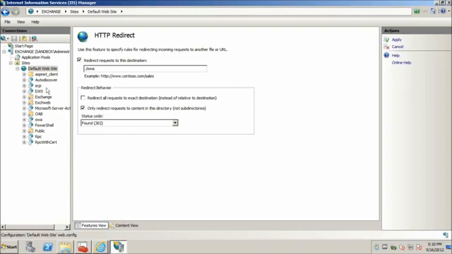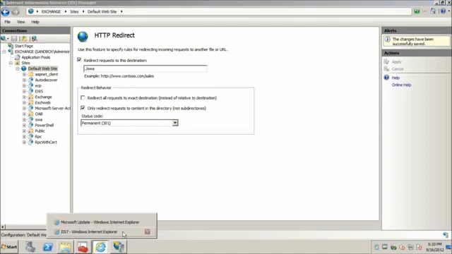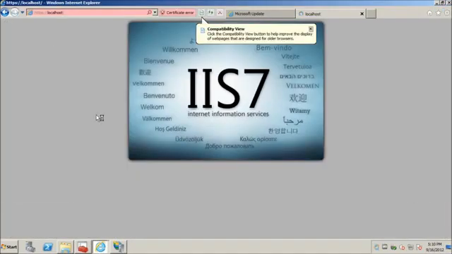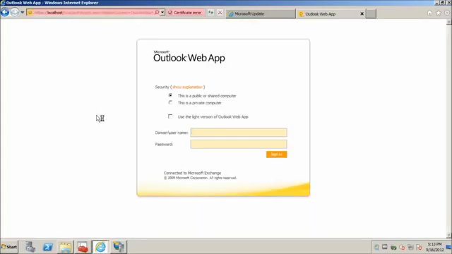So if somebody is already going to OWA, we don't want them to be redirected again, because that will create an infinite loop of redirection. And here, well, it's permanent. It doesn't really matter. And then you hit apply, and now if somebody visits your Exchange server, they'll be automatically redirected to the OWA. And there we go, our Exchange login screen.